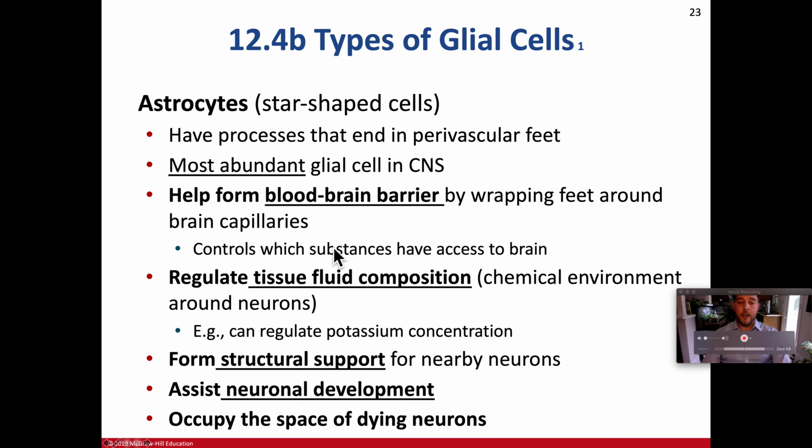What this blood-brain barrier does is that it controls which substances have access to the brain. So you think about, you have your brain and you have all the arteries flowing through it. Around those arteries and capillaries are going to be these astrocyte processes, these little feet of these astrocytes that just kind of, if this were like a capillary, the astrocytes are just going to kind of wrap around it in certain ways. And the little spaces between, well, here, let's say it like this.